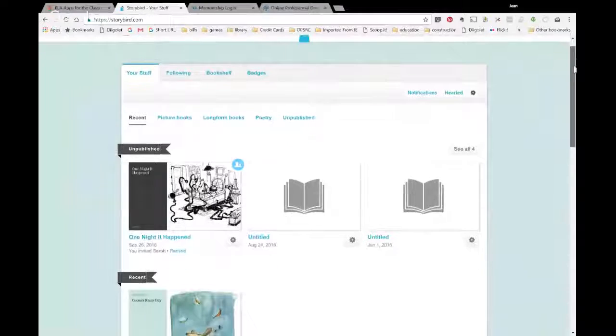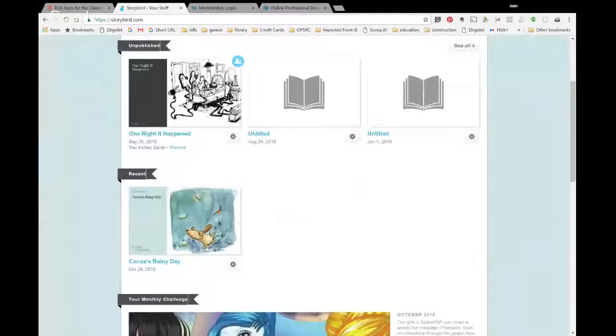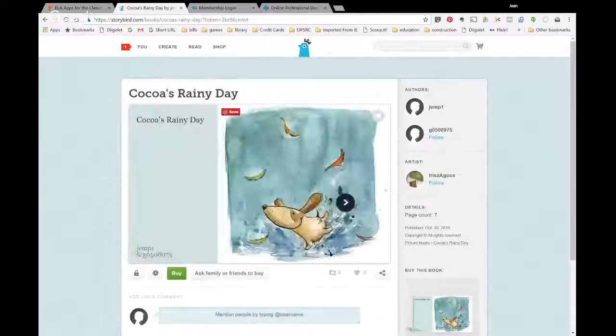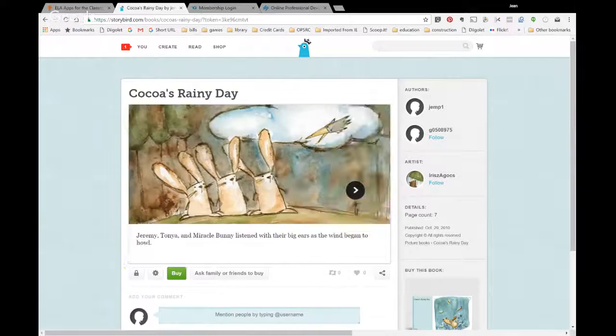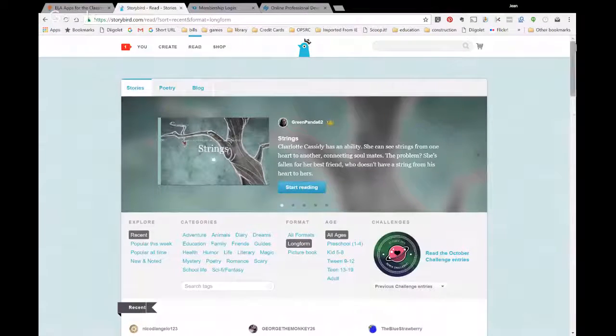And these are picture books that my daughter and I created, this one, a friend of mine and I created this one. So you create a cover page, and then you can just continue to go through the book. And so that's Storybird. Once you've finished the book and saved it, they're saved to your account. They can be kept private. You can share them digitally with family or friends, or share them publicly with the entire world. And if you look at the read up here, here are some of the ones that have been shared.